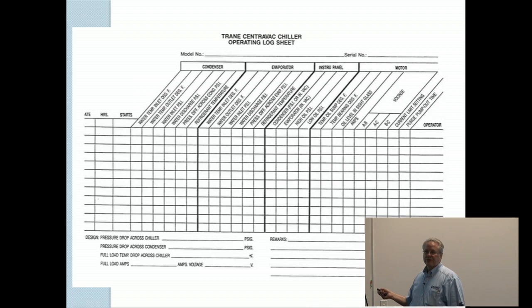If you have a low pressure chiller with a purge unit on it, the Trane purges have the ability to track pump out time, and that's a great indicator of when you're starting to develop a leak. The more pump out time you have, the bigger the leak is likely to be. So this is all good information. We'll talk about how it plays out. Down here again is your design information that you put on each log sheet so you can see how your pressure drop on your water side, your differential pressure, compares to the design and see if it's getting off.